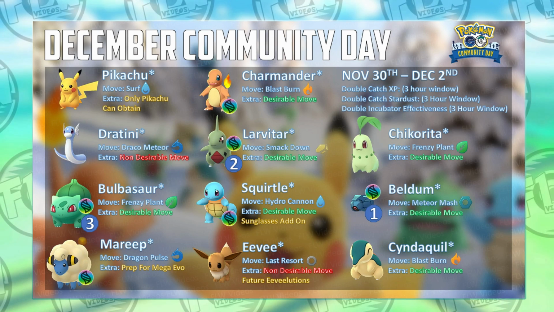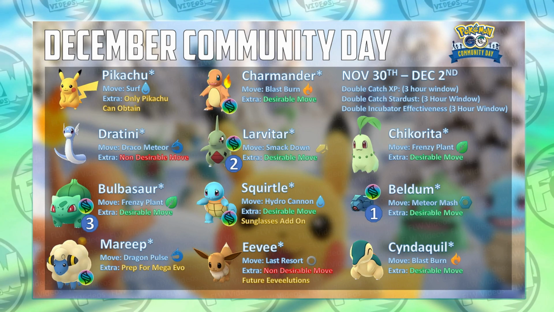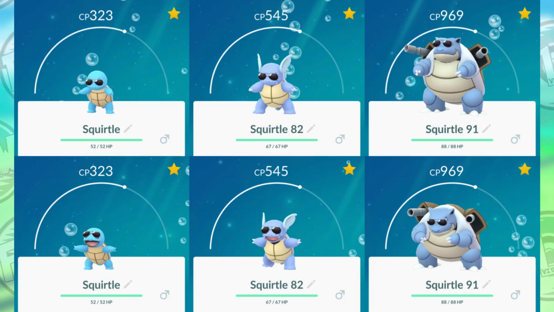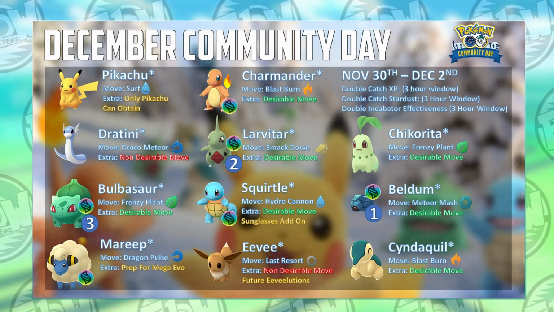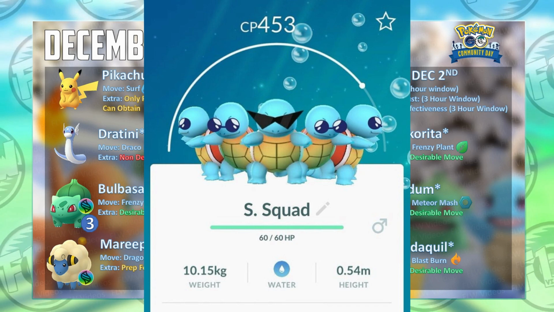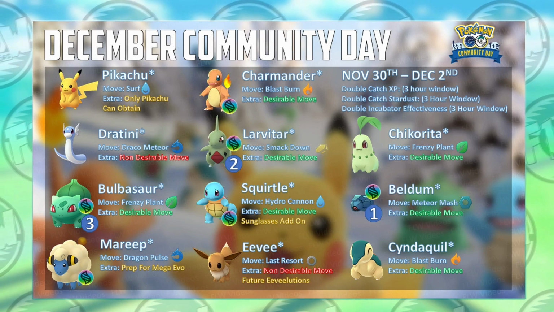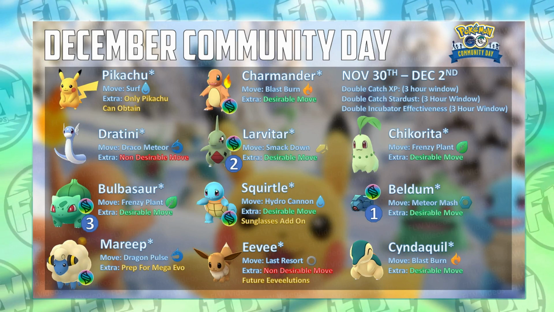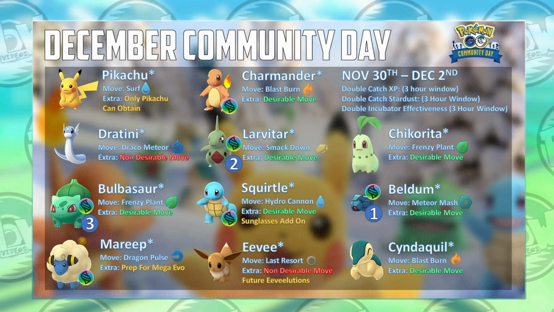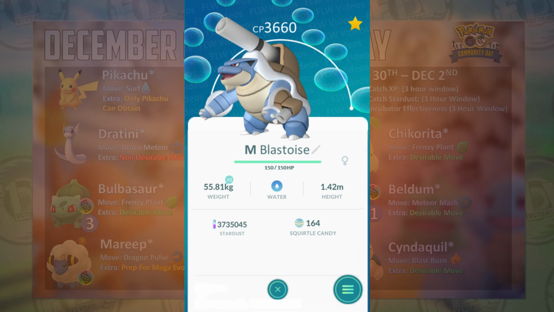Up next is Squirtle. We have the move Hydro Cannon, which is desirable. Up next is the idea that these sunglasses will or will not be available. We're not really sure, but one way that they could actually add it in without any type of problem is just to have it as the research so you can still obtain it, much like what happened during the Squirtle Community Day. I think that would be an interesting way to do it and a way to get that included as well as just the shiny variant, as well as a Mega Evolution, so keep that in mind. Mega Blastoise is a monster. Although Blastoise may not perform that well in Pokemon Go, consider that for the future.